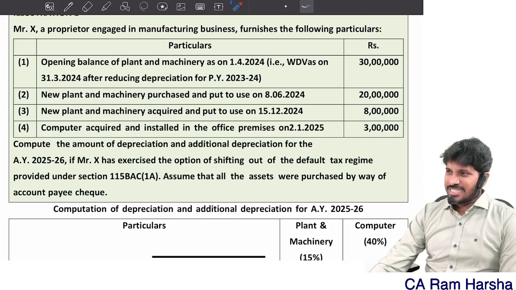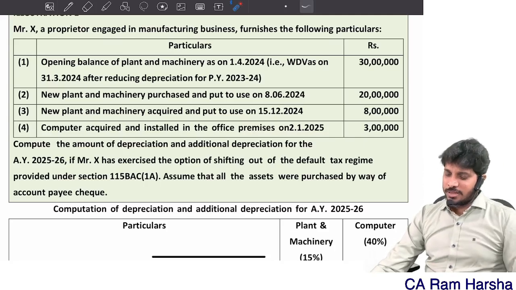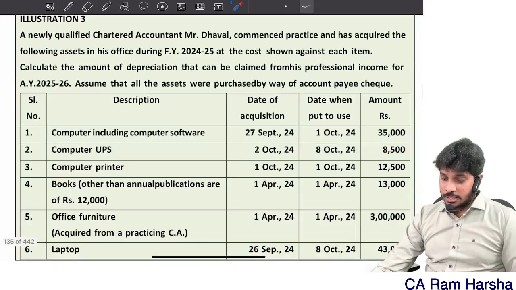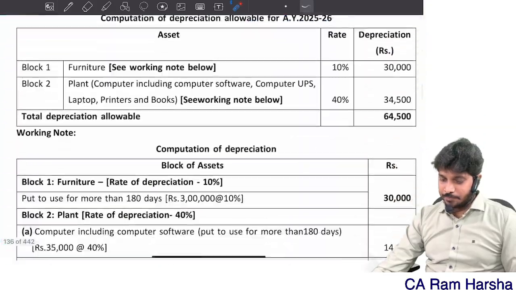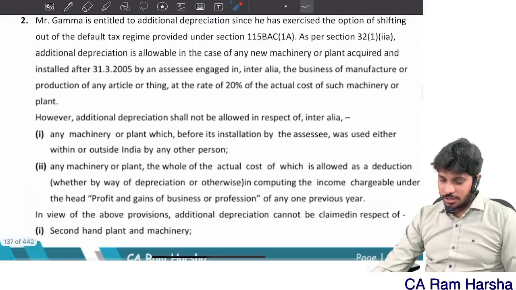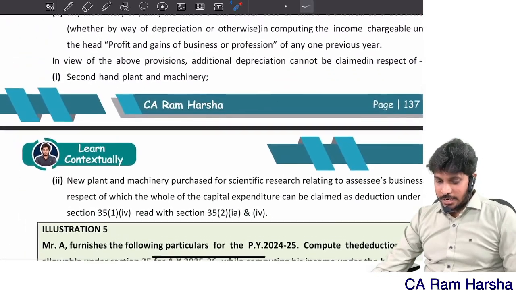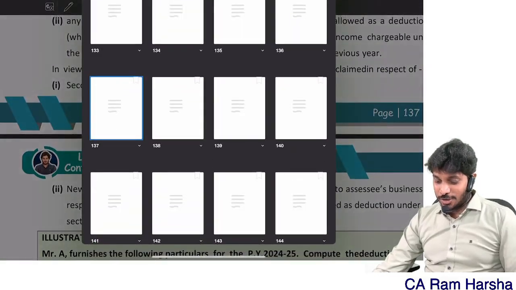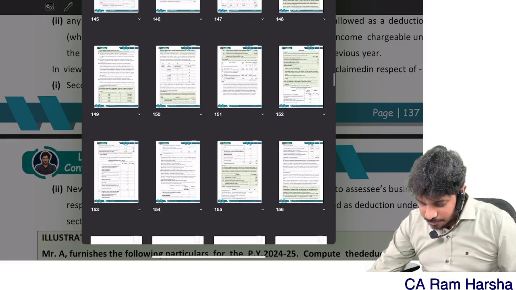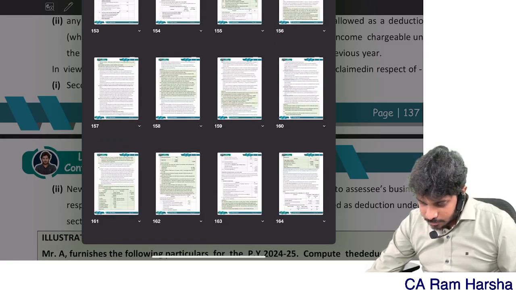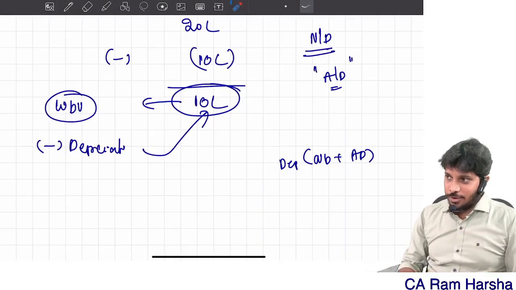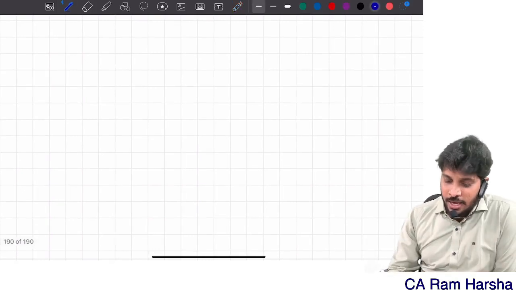Actually easy. In this, sale is not there. Wait a minute, or else shall we do one more thing? Sale is there. That problem we will find. Just a minute. All are basic questions only. Wait, let me see whether in the illustrations or test your knowledge any sale data is given. One minute, I'll just see. Or else I will give you a problem, that you compute right now.